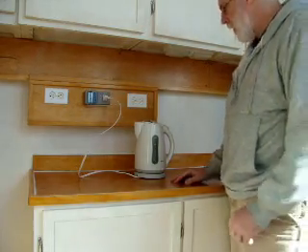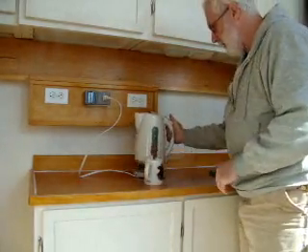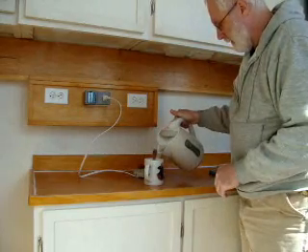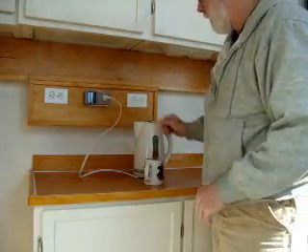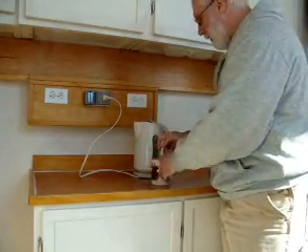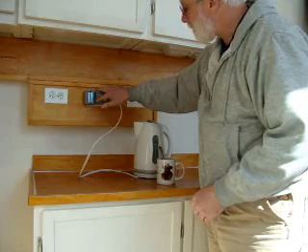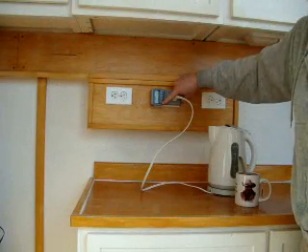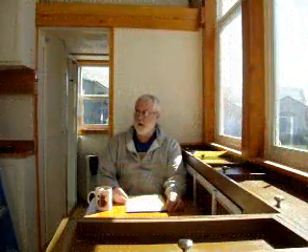And there we go — we might as well make a nice cup of tea. The kilowatt meter recorded how much electricity we used, and in this case it was 180 watts. Going through the menu, we can see it took 11 minutes to boil from room temperature. So our test on the kilowatt meter is done for the teapot: 11 minutes to boil, and 180 watts used.